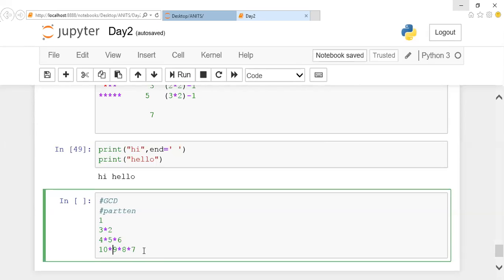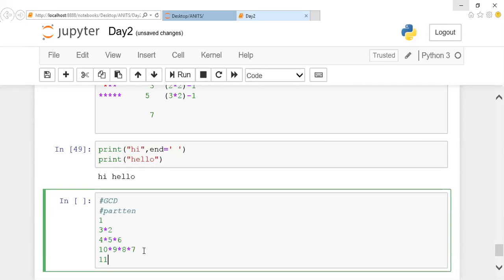And 11, 12, 13, 14, 15. If your n value is 4, I want this pattern to be generated. It is so simple only. It is not that hard. You can try it in your free time.